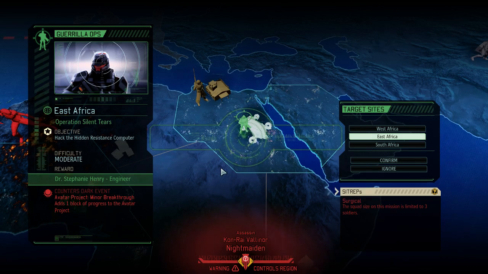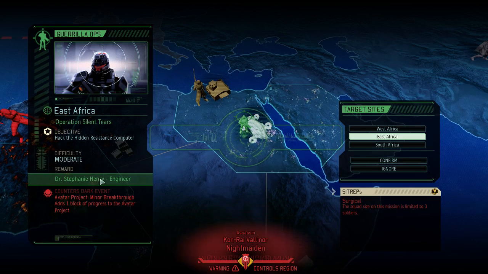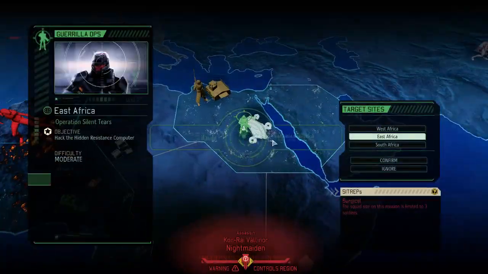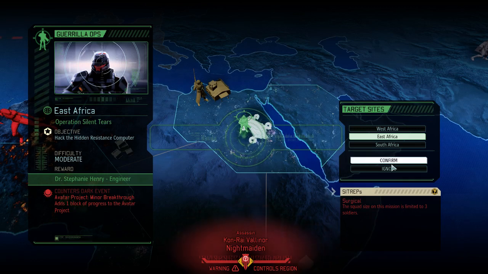To recap, we fought very, very hard to the nails to even get Africa back, and now that we have a proper Africa setup here, I would like to continue the campaign with getting an engineer. We end up countering the Avatar project, because as you can see, we still have issues with the Avatar project. So it's not yet saved.